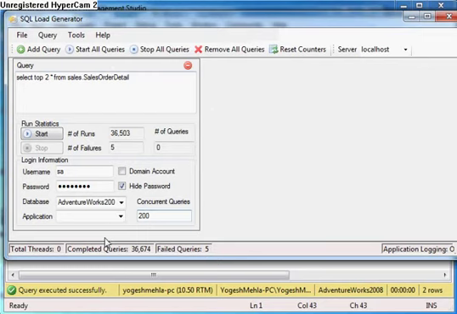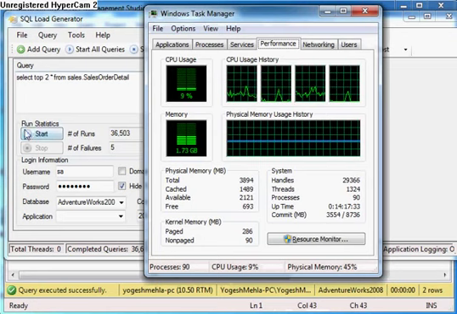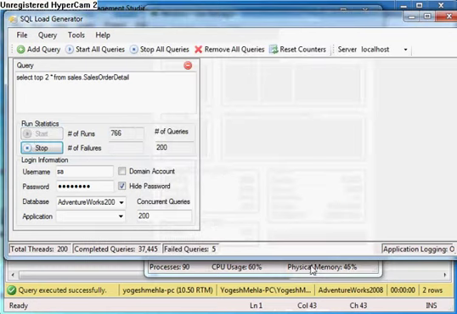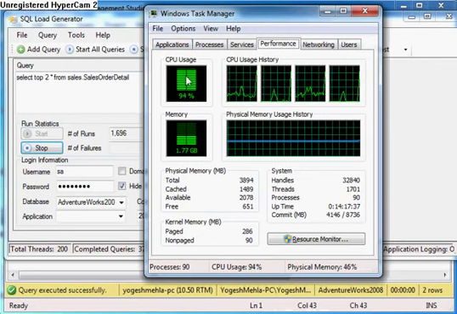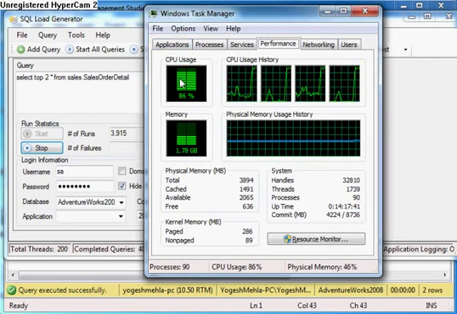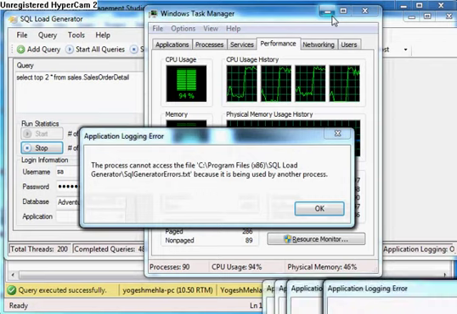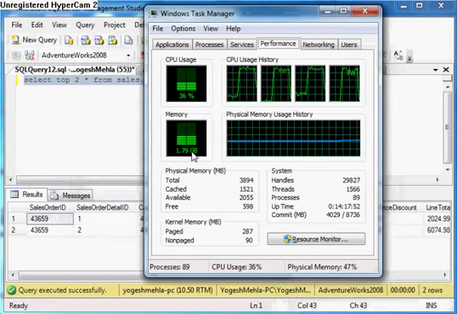Each thread will fire 200 concurrent user connections onto the server, and my CPU usage is still normal. I start executing it. Now if I look into the server, CPU usage is going far above the normal scenario. See, this query was getting executed in a few milliseconds, but it is still causing this CPU usage. So it is not always big running queries that cause the issue.